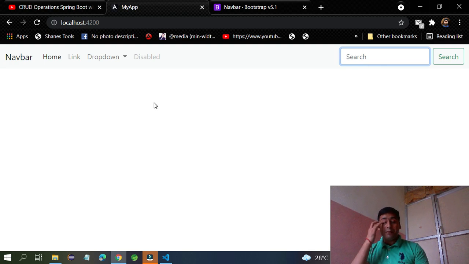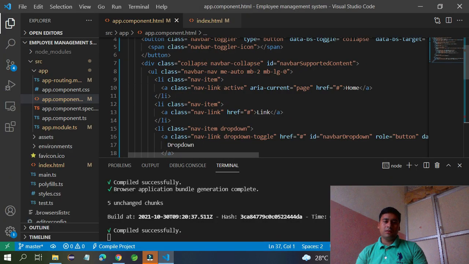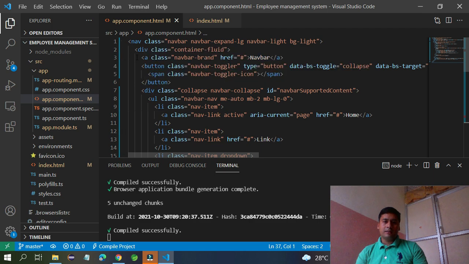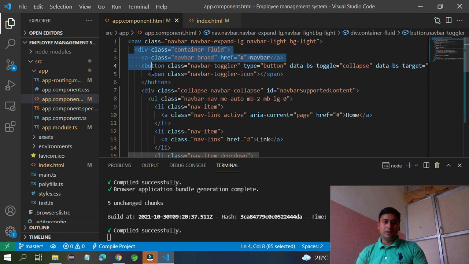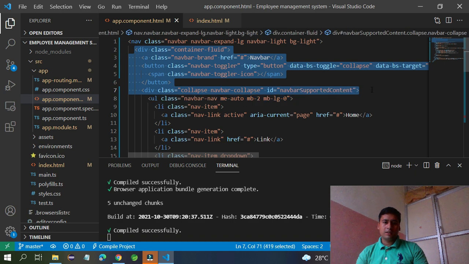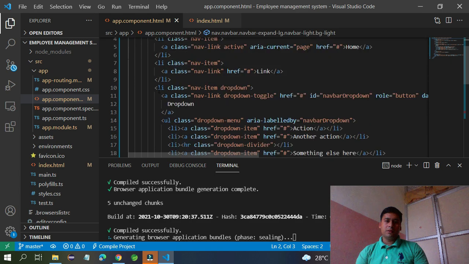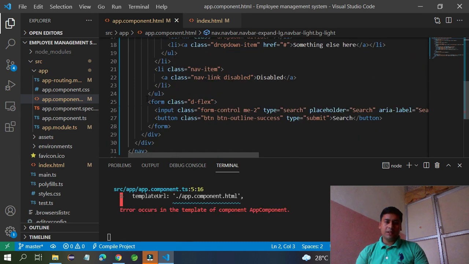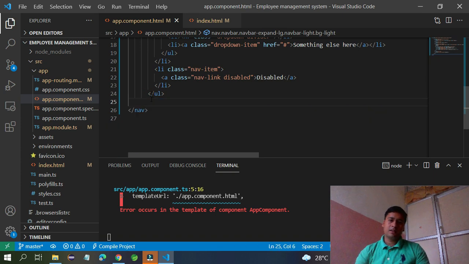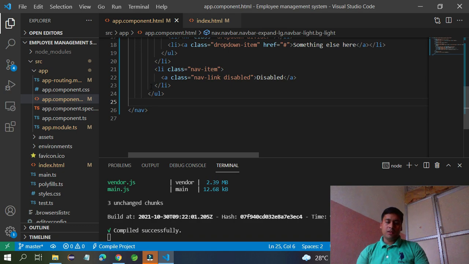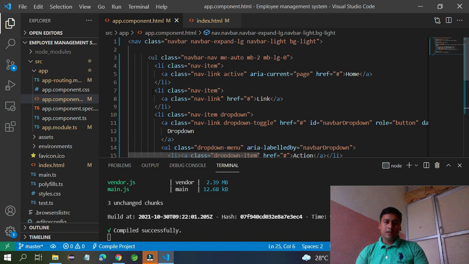Now you have to think about what your requirement is, and based on your requirement you can change this. I don't want this search button, I just want two tabs here. So go to your navbar code, and you don't want these things, any button. Remove this. Then go down to the UL, and from the UL remove all those things. Apart from this, remove whatever you don't want.